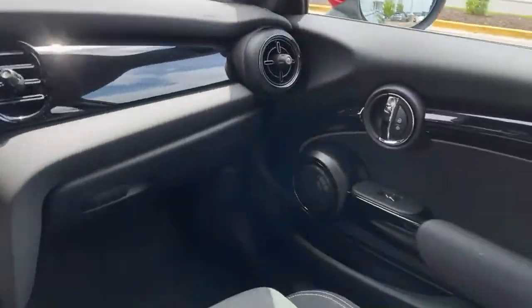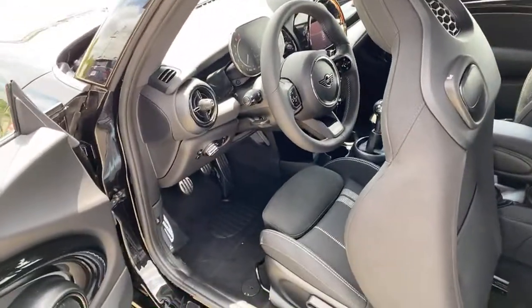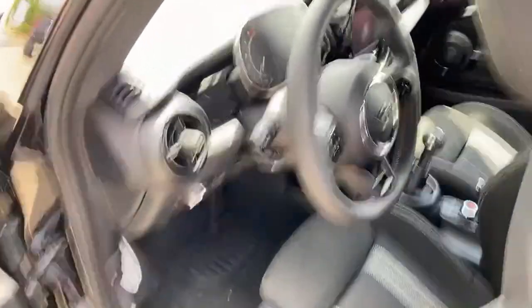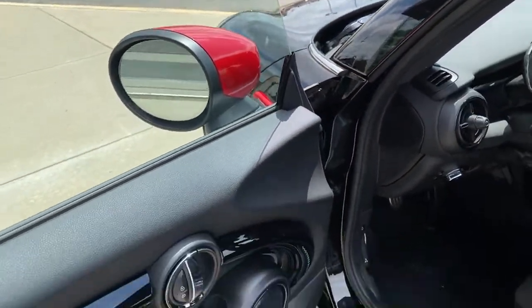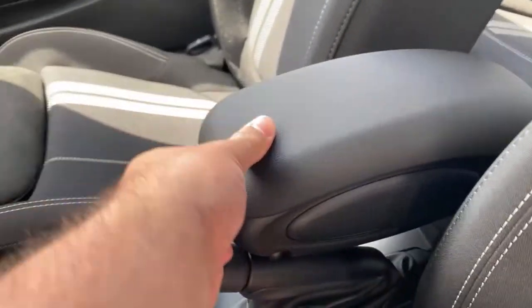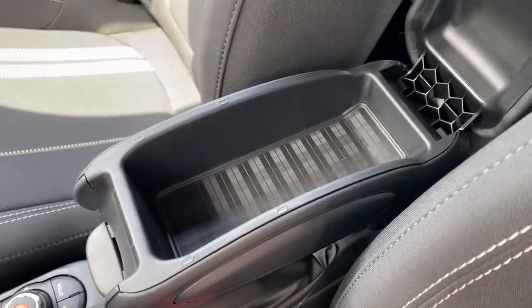I'm now climbing out of the back seat. There's no carbon interior on this car, but you can add carbon fiber trim as an option — companies will certainly offer those pieces. They also have carbon fiber mirror caps and carbon fiber hood scoops as accessories. On the armrest: this one does not have a phone holder in the armrest, but some models do.